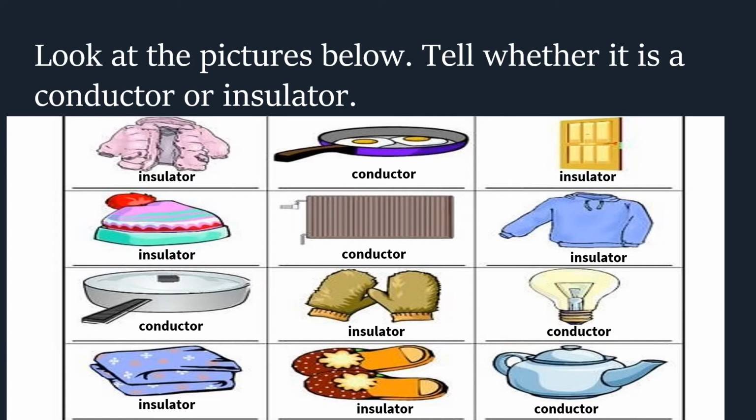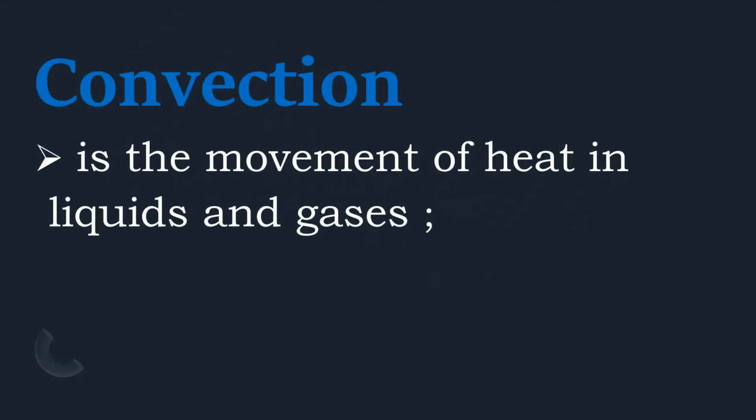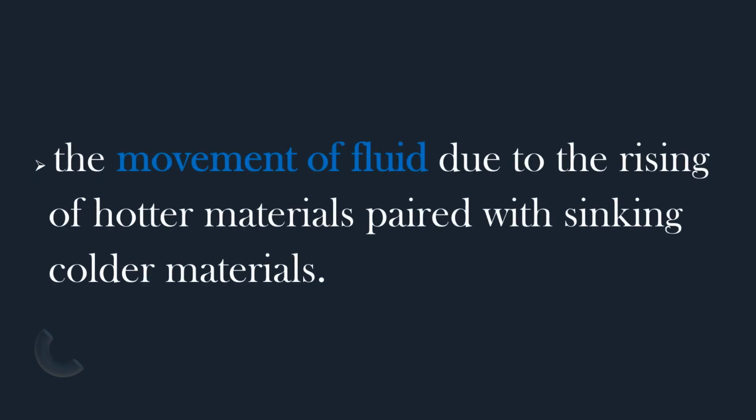Now, you've already understood the difference between conductor and insulator. Good job. Another mode of heat transfer is convection. It is the movement of heat in liquids and gases. It is the movement of fluid due to the rising of hotter materials, paired with sinking colder materials. The key word in convection is the movement of fluid.